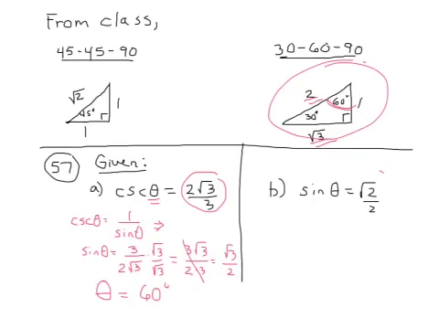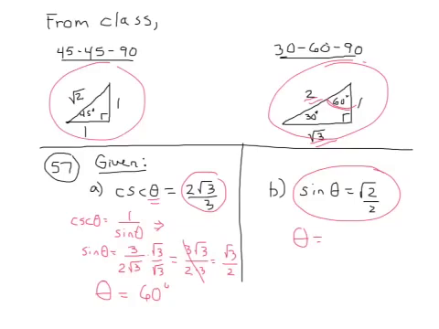Using the same principles, I know sine of theta is square root of 2 over 2. We're talking about finding the value of theta. Well, square root of 2 looks like it's going to show up in a 45, 45, 90. Sine, well, it better be sine of 45, so let's just check it. Sine of 45 would be 1 over radical 2. Well, 1 over radical 2 is, when you rationalize, square root of 2 over 2. So that means theta is 45 degrees, and I am on to the next question.